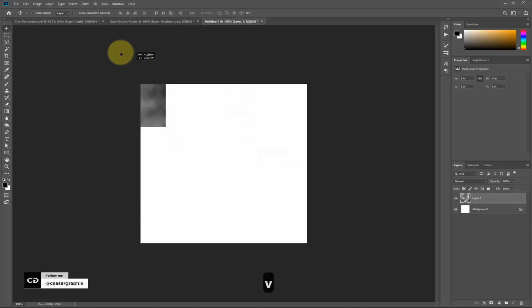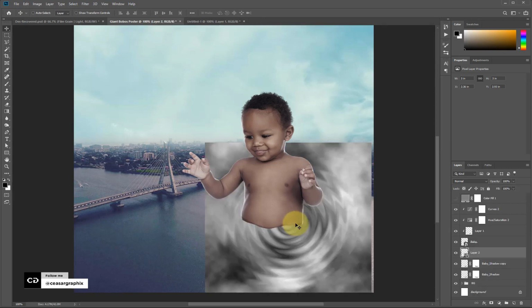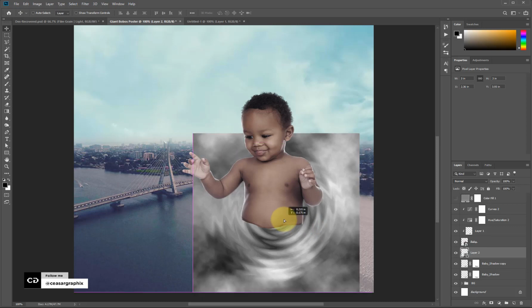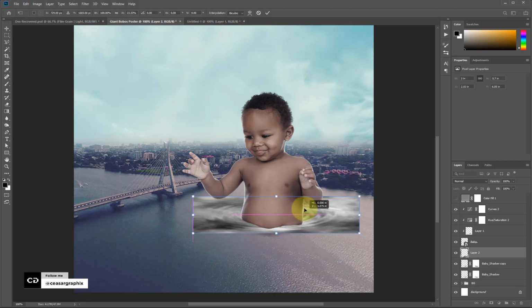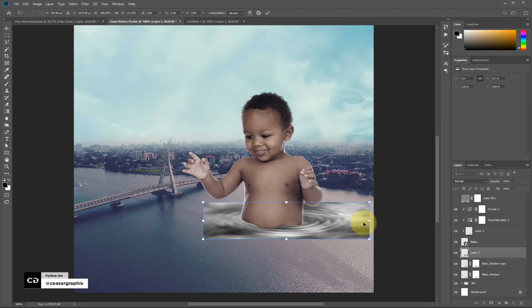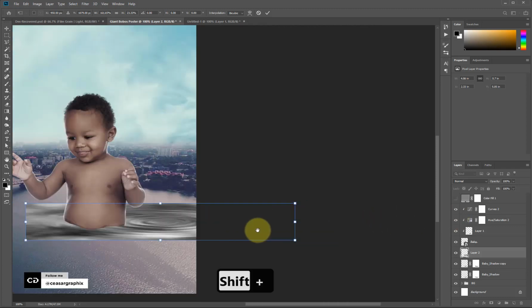Then I'm going to move this to my artwork, and this should be Ctrl T, and I'll hold on Shift, push this down, and this should be here, and I'm going to stretch it. Excuse me.